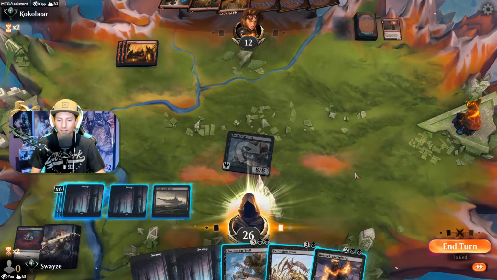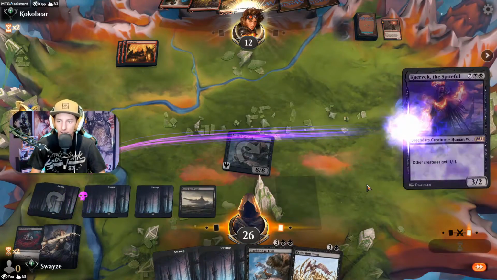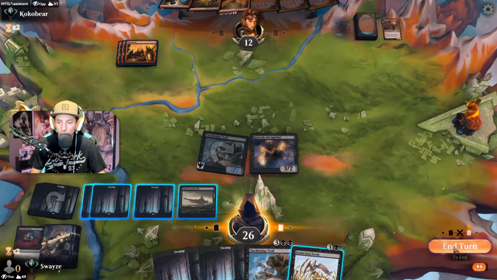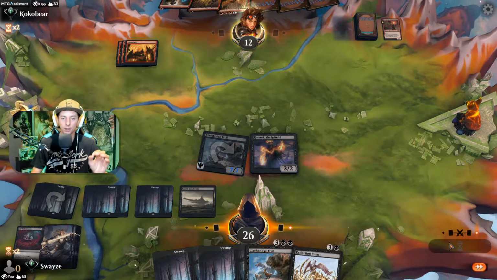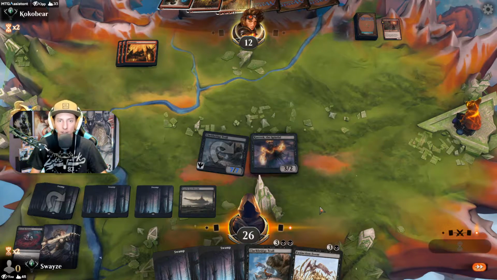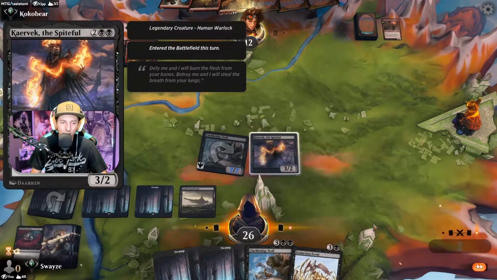And of course we find the Spiteful. Unbelievable. We find the Spiteful. So we're going to actually play this now. That way next turn when we play this Clackbridge Troll, all the 0/1 goats die immediately on spawn. So we're going to be able to get all the damage across. They're not going to be able to do anything about it. The Spiteful is such a good card paired with the Clackbridge Troll.